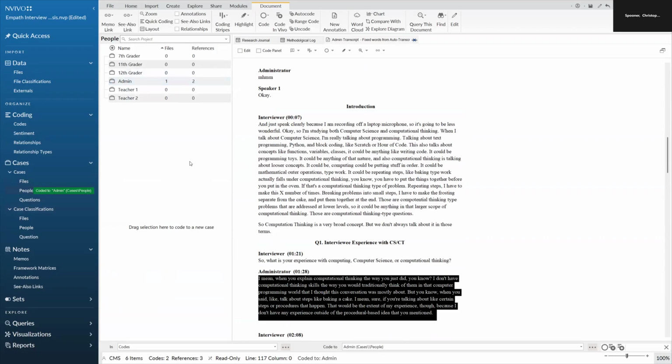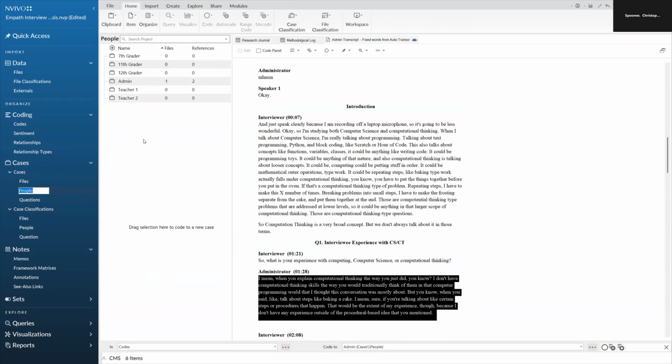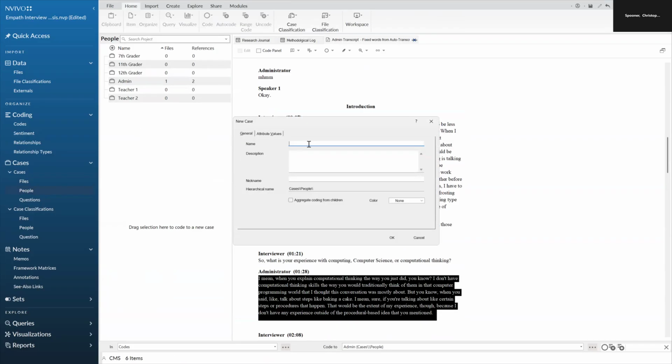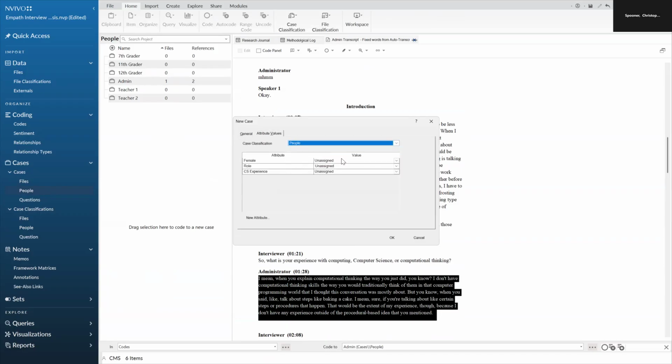So I forgot a person, so I'm going to go to my people. I'm going to add a new case called interviewer. Attribute values, I'm going to make them a people. They are not female. They are a teacher. And they do have CS experience.